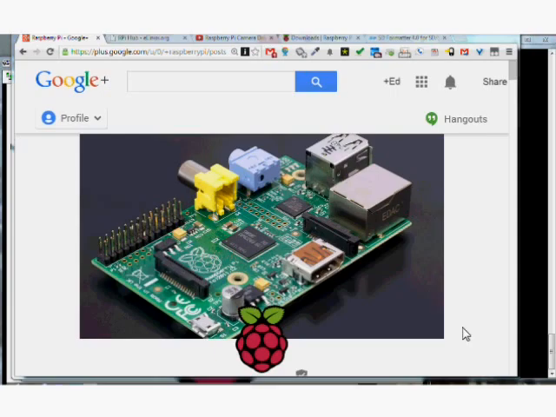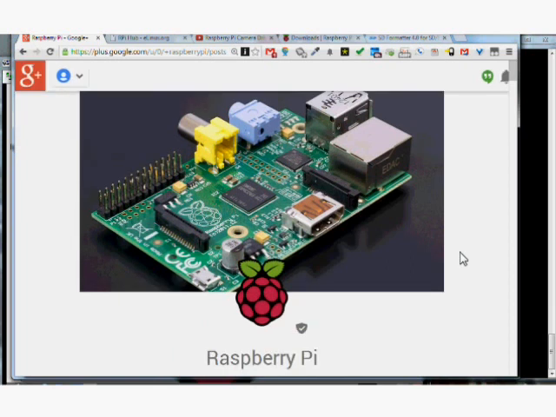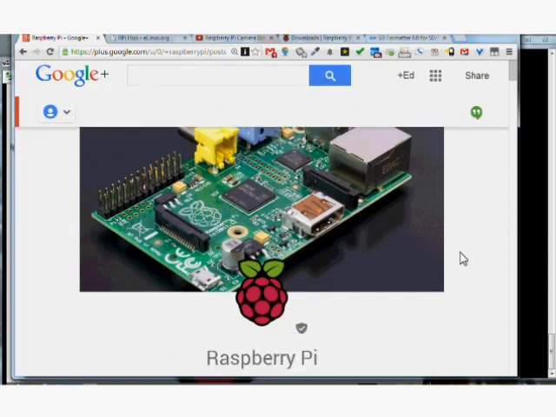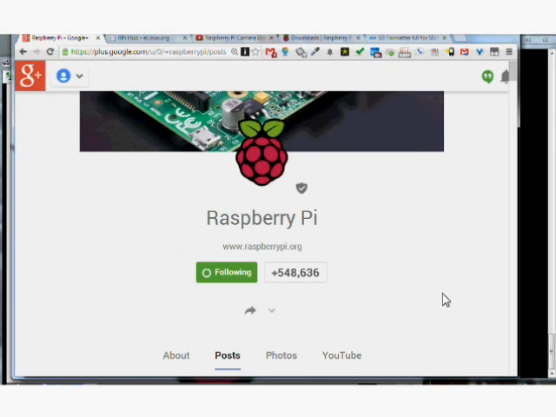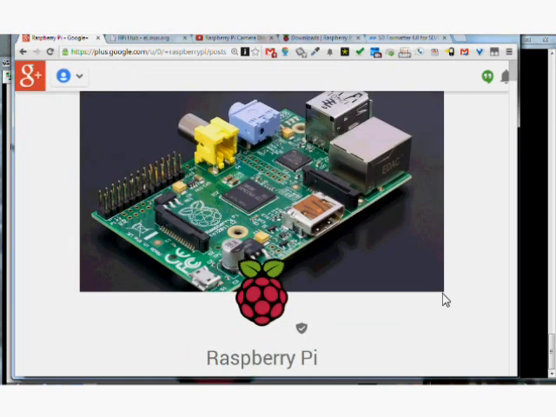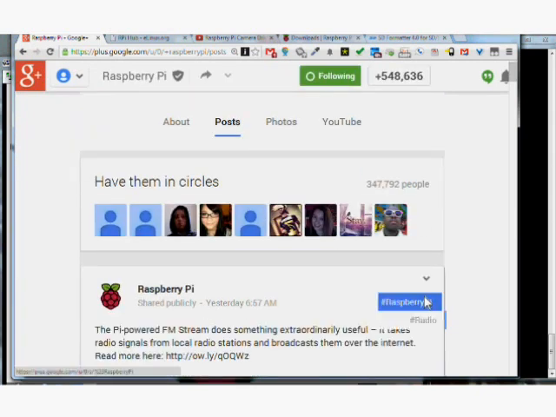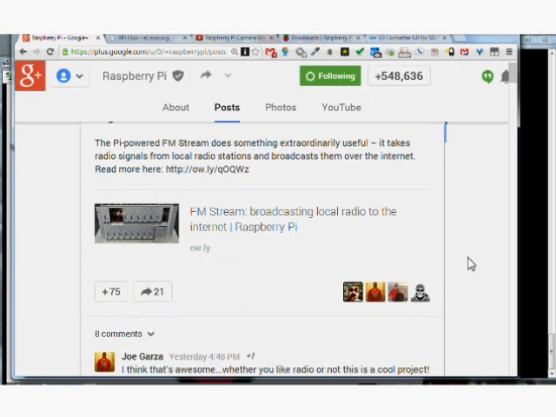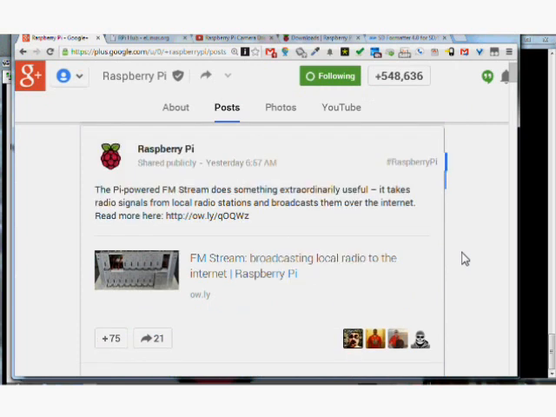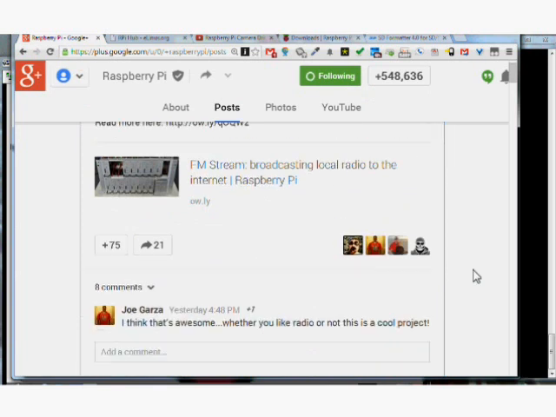Okay, so one of the best places that I've found is the Google Groups Raspberry Pi group. First of all, it's got almost 600,000 people in it, and every single day somebody puts up a great idea of what they've done with the Raspberry Pis or what they've seen someone else do with the Raspberry Pis. You just blow your mind every day to see some of the things, and you're like, wow, I wish I had thought of that. Streaming, grabbing radio signals and streaming them to the internet.